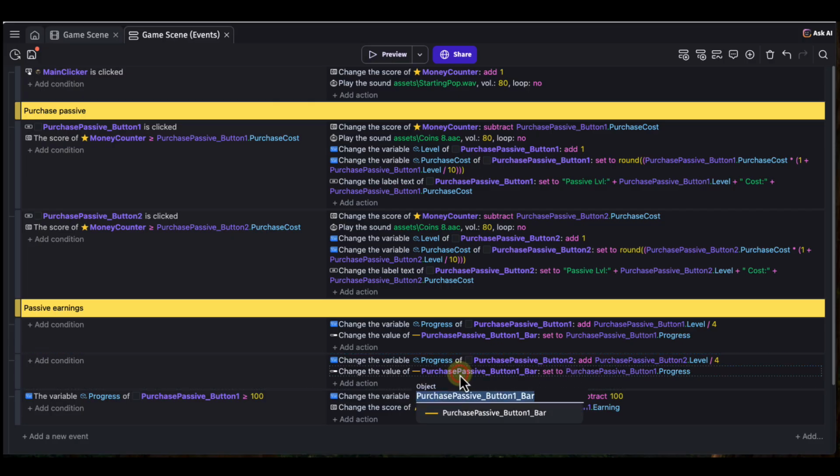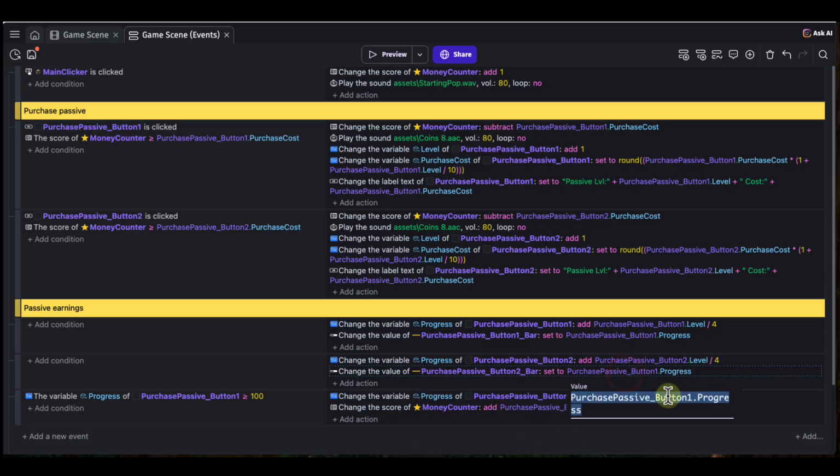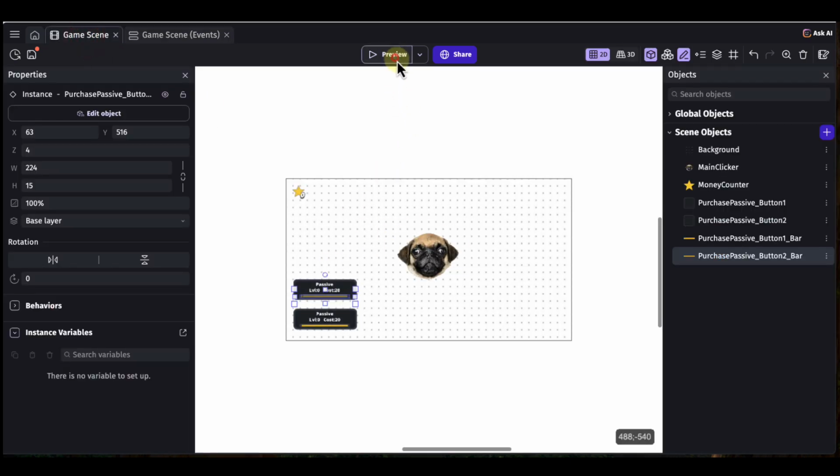And then here, instead of button 1 progress bar, we want button 2 progress bar, and set that to button 2. Okay, so it all works the same as this one, but they all have different names for the other button. Now, how are we doing?